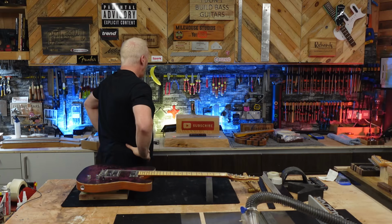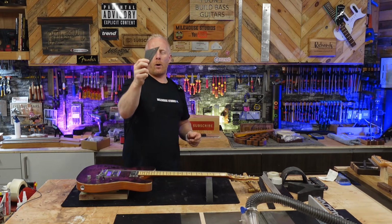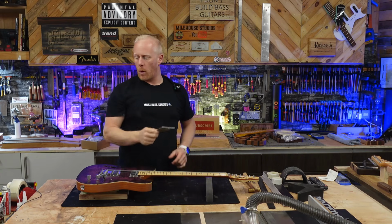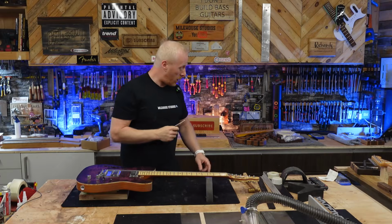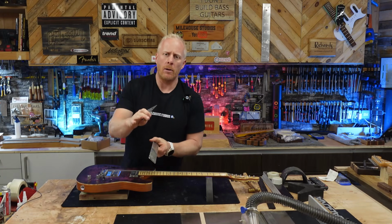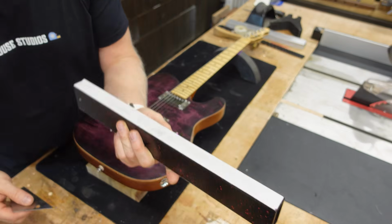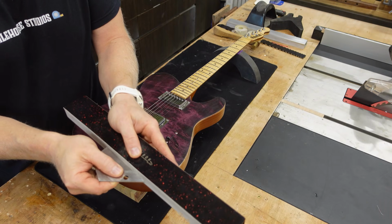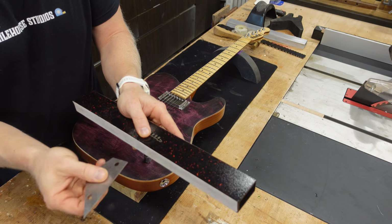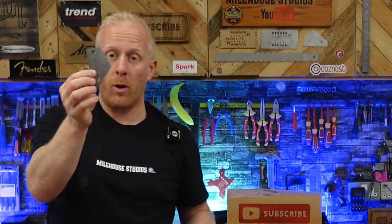What else do we need from the wall of shit? You need to get yourself a cheeky rocker. Cheeky rockers are not all made equal. If you buy a cheapy one, you will have to hone it yourself because it will look a bit like my ruler. The edges will be what's technically known in the trade as bollocks. Fortunately for you, you can use your wonderful leveling beam and you can straighten out your cheeky rocker and make sure that these surfaces are dead flat. If they are not dead flat, then that is wasting your life.